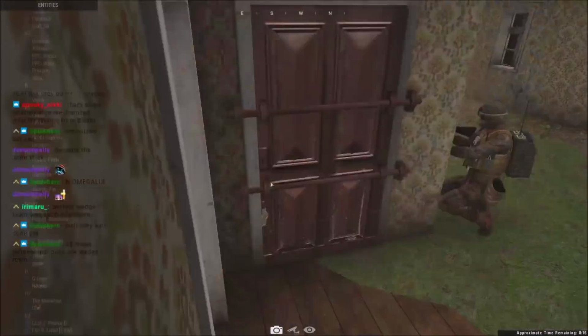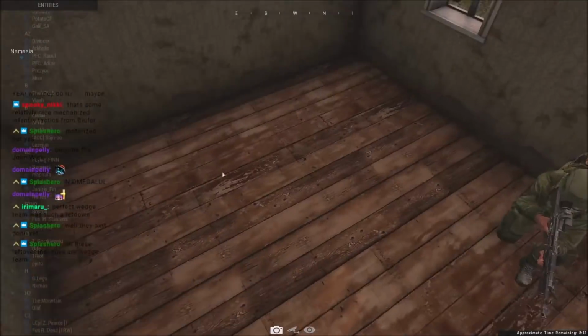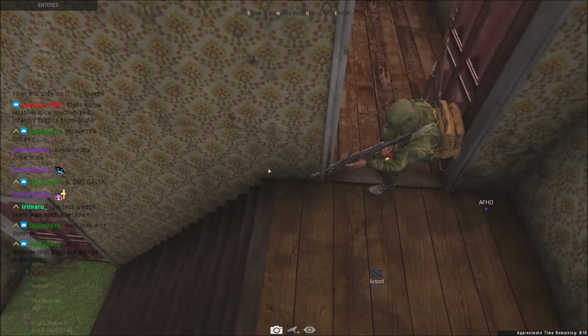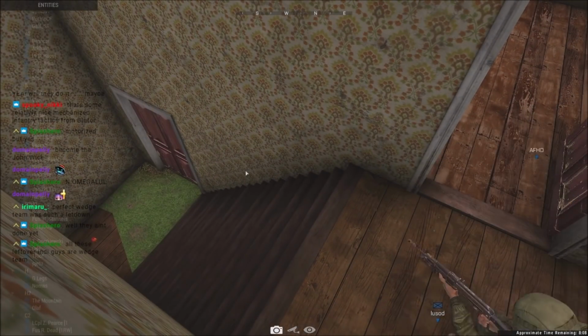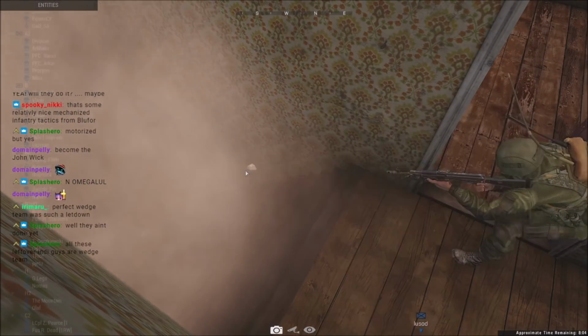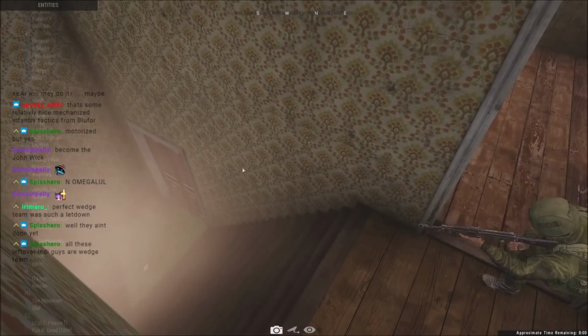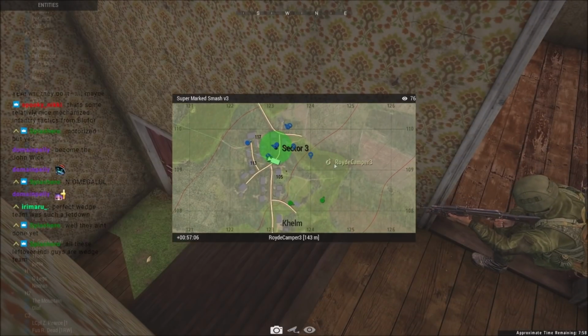AFHD and Lucid being joined by Nemesis here. Lucid, if they hold that stairwell, I mean, they'll be able to shoot right down into people's faces. I don't get why he's throwing grenades right now, because the doorway's not even open. Can you see that from there? I'm watching the doorway right now. I'm waiting for the door to get opened.